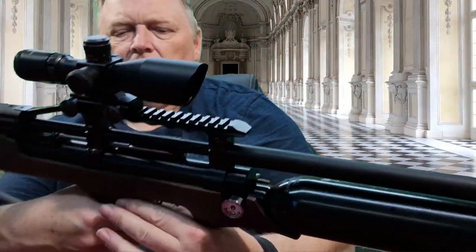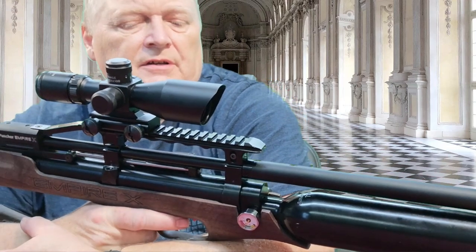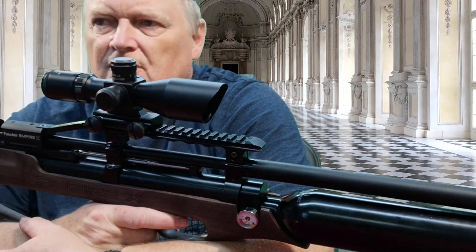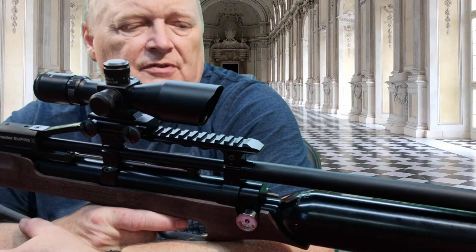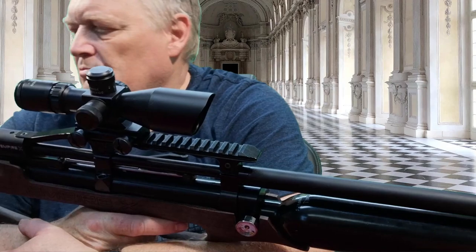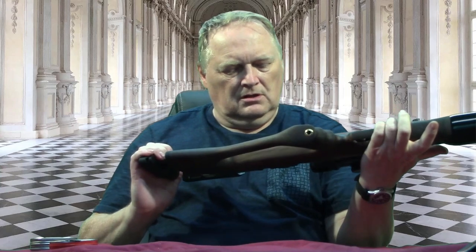Basically that is it. I'll just fire a dry shot off. It's already cocked, safety off. So it's indoors, it sounds fairly loud. I would say it's backyard friendly, but if you can get the adapter and fit an extra silencer on, it would make all the difference, and it'd bring it out as far as you like, really. So that is the first look at the Kral Puncher Empire X.